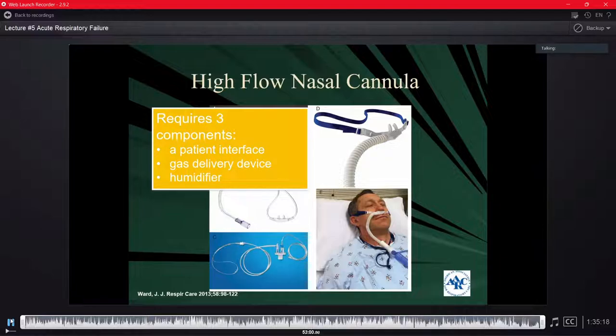Usually what I end up seeing is a patient with this in their nares. They're like, hey, I got to get this off. It's really uncomfortable. I don't like the way it feels. It's really hurting my nose. And the reason it's hurting: on the lower end, you'll see devices like these flowing at 40 to 80 liters per minute. Some machines only go to 40 to 60, and that's fine too, but 40 to 80 liters per minute in that ballpark. Think about that. 40 liters of air moving through your nares per minute. That's a lot.